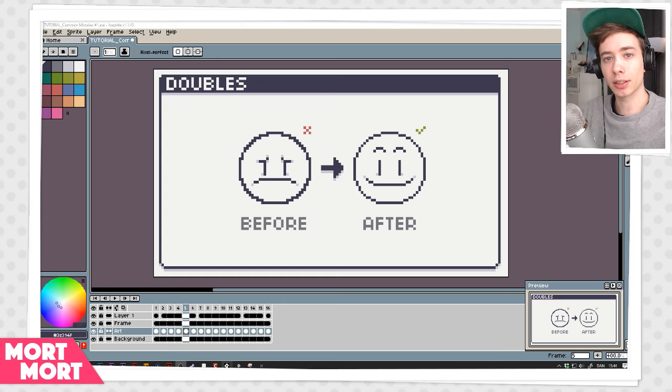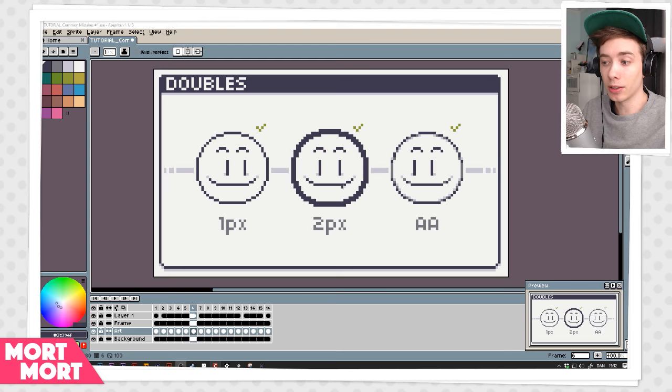On the topic of lines, you don't only have to make a single pixel wide line. You can also make a two pixel wide line, though I'd only recommend that for outlines of things, because if you start making the inside of the sprite two pixels wide it's going to look a little weird. Or you can make a single line with anti-aliasing on it. There's not really anything right or wrong, but some things look more pleasing and are more recommended. I'll again emphasize just trying to stick with a single pixel line at first.